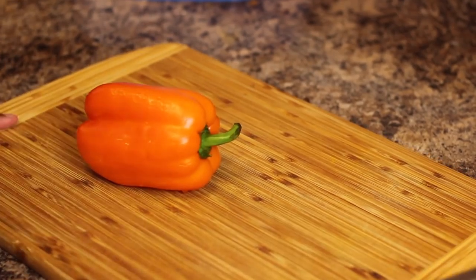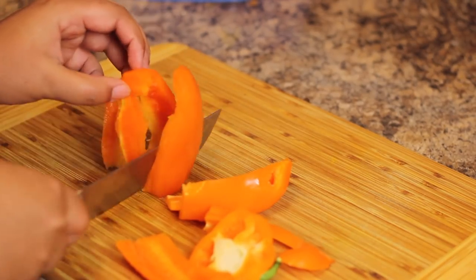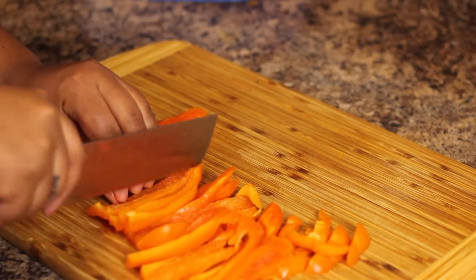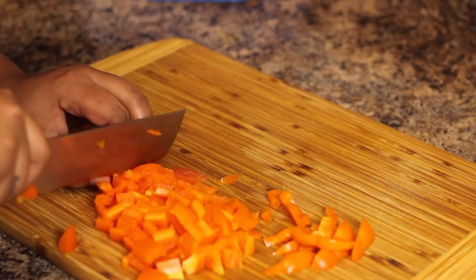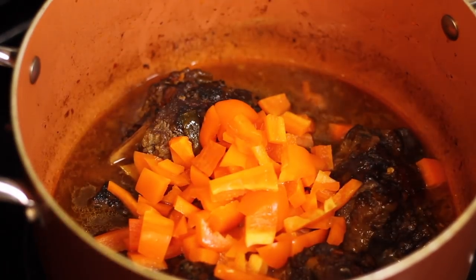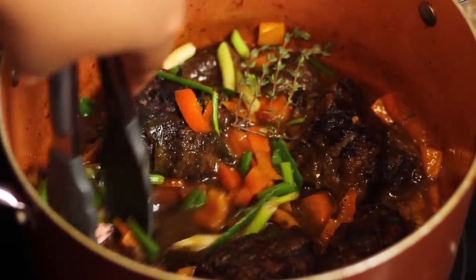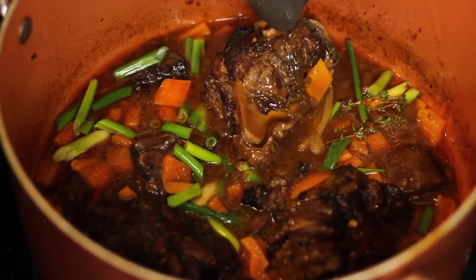And then after it's simmered for a while, I'm gonna be adding an orange bell pepper. I think you can just add orange, yellow, red, whatever your choice, all of them if you want. And then I added a little bit more fresh green onions and another sprig of thyme, and I cooked that for a little bit. I'd say about 15 minutes longer. So stay tuned for the ending when I plate them.